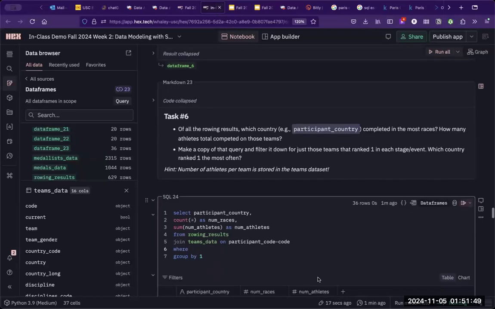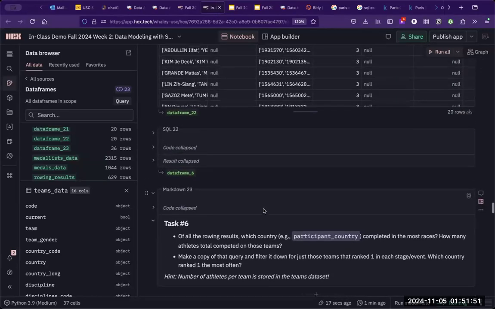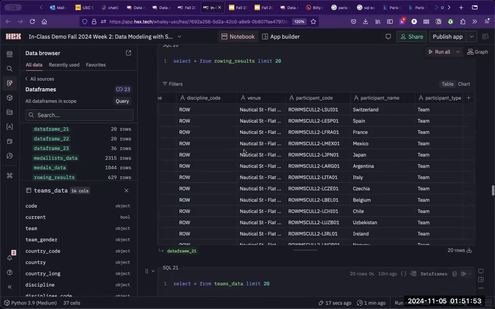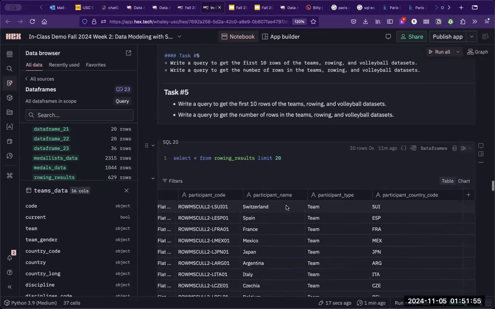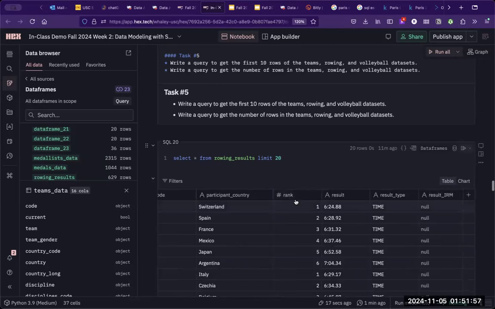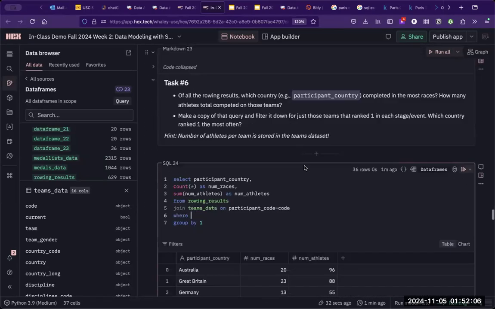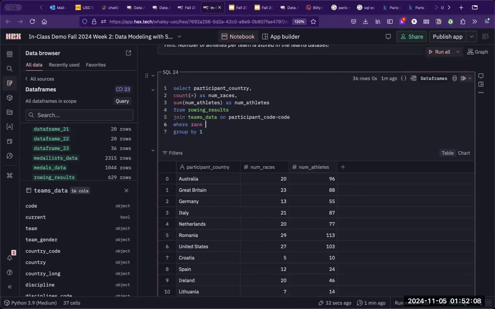All right, to come back here, I'm going to do where. So I want to look for the ranking column. What is my ranking column called? So I'm going to go back to my rowing results data. Looks like it's just called rank. It looks like each race has maybe 6 boats that are racing. They rank 1 through 6. So all I'm going to do is a simple where rank equals 1. So we'll say, of this query that we ran before, how many of these races are cases where they're just ranking number 1.